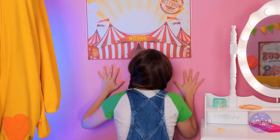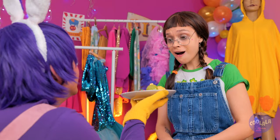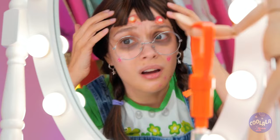Hang it on the wall. Now get scrubbing. Just in time, too. Ah, much better. Look at those chompers. And look who's here. Our old pal, Jax. Oh, he's brought you something to eat. Let's just hope he's not up to something. Uh-oh, I think your horns are coming in. Maybe this pimple vacuum cleaner should help.